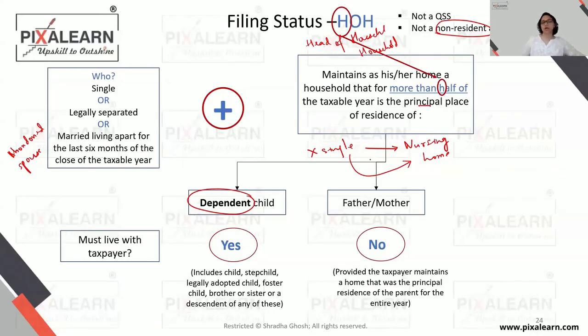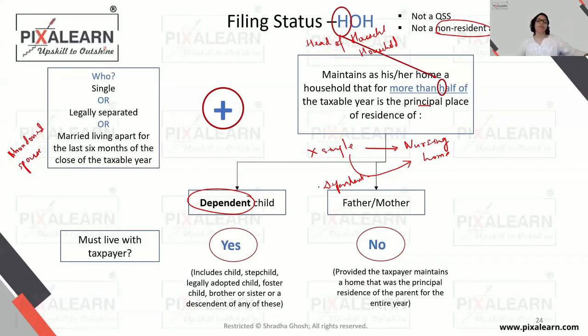I am the guardian of that patient, and my house is regarded as the address for the parent who's in the nursing home. So just because that person is not staying with you and is your father or mother, can we say that you cannot take the advantage of a lower tax rate? We say no. If there is a dependent father or mother who is staying in a nursing home, let's say, so what do we say?